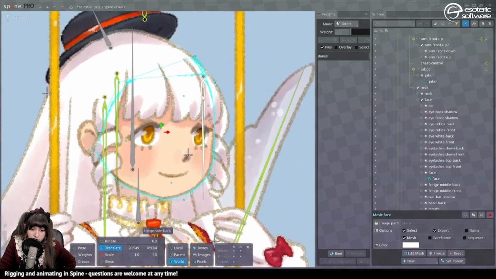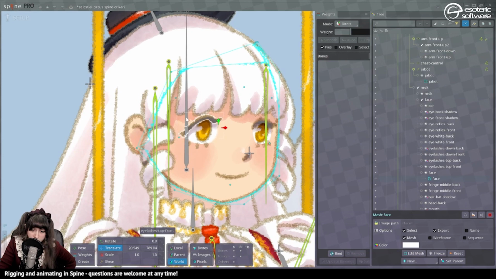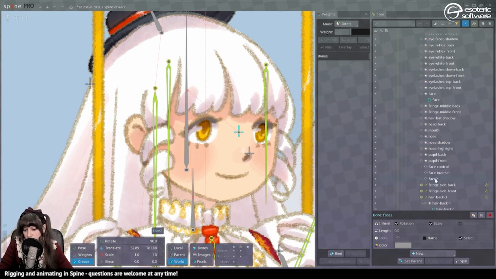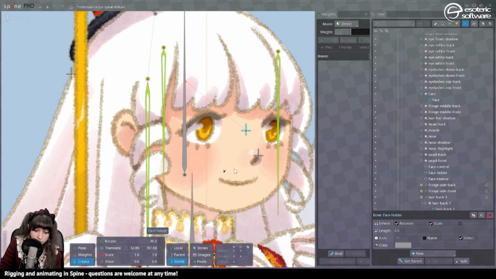Then on the face, I have several face parts. I'm gonna create the bones for these. So bones need to be parented first to the face, and I will create in the middle of the eyes, more or less here, the face holder. There we go. I'm going to parent the mouth to that.